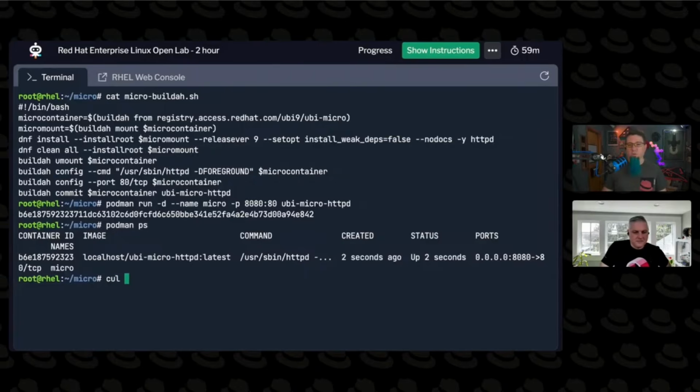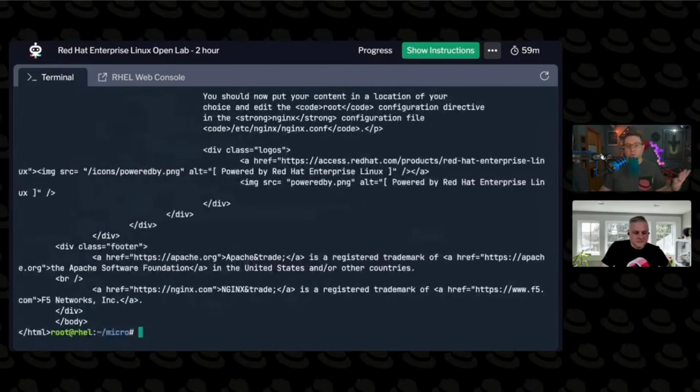Now if I do that curl command from earlier, it should get us the same thing because we're on the same port. There we go. Same deal. But the container image is that much smaller, which to some people is super important. This means it's going to be easier to do pulls and whatnot for this container image. It's going to take up less storage space as you have more and more versions of it sitting around as your workflows are bringing in new versions of it. And all around, it's more efficient. So some people really care about that.